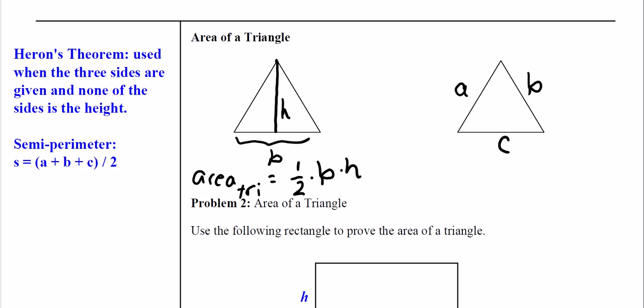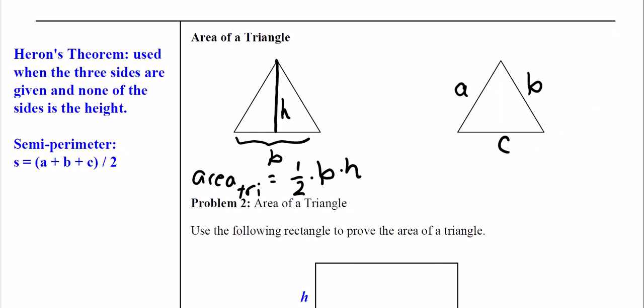The sophisticated way, which needs to be done if I don't have a height, is what if they gave me all three sides A, B, and C? But notice there's no height. They gave me a base, right? We could say that C is the base, but A is not the height and B isn't the height. The height is going to be something that's perpendicular, and they didn't give me that in this problem.